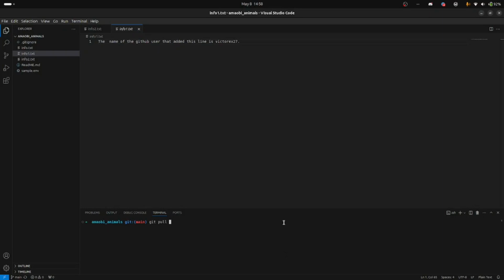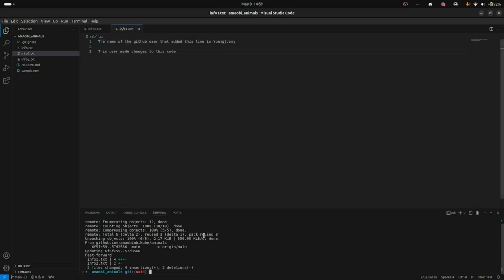When I do this, you're going to see that from the current code that I have here on the main branch, this username is not there. So I'm going to git pull, and then we can see that there's a change right now. There is a new name there, and you can see this user made changes to this code.